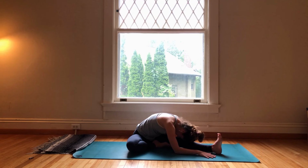Try not to force this pose with the upper body. See if you can just breathe into the left hamstring and the right side of the back and the glute. We'll take 3 more deep breaths here.